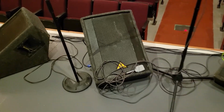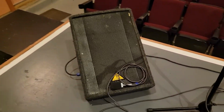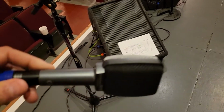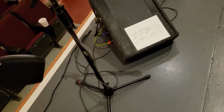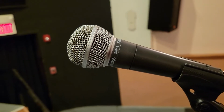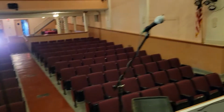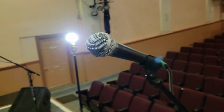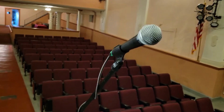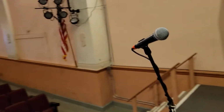So you can see down here for right now, I've got these kind of flat mics. These are Sennheiser E609s. They're basically designed for amp cabinets, so we've got a couple of those that we use. They work pretty well. And then on the vocalist, we've got your standard classic Shure SM58. Pretty much anyone in the sound industry knows those as not exactly cheap, but not exactly expensive either, just a workhorse of a vocal mic. And then down here, another vocal mic for, I believe, the bass guitarist.